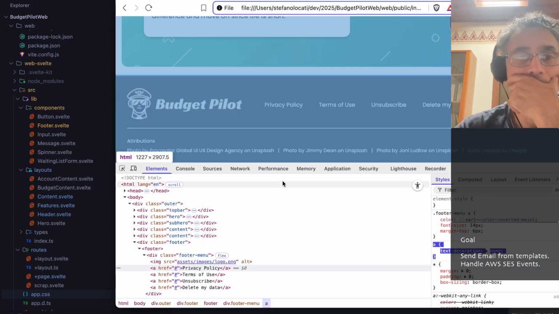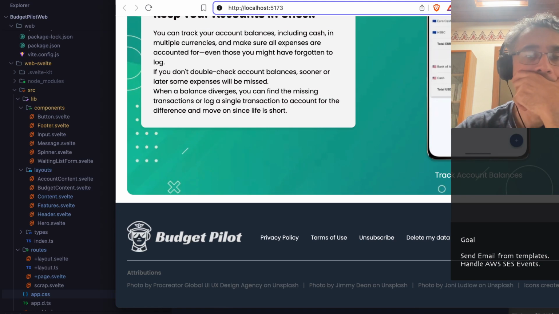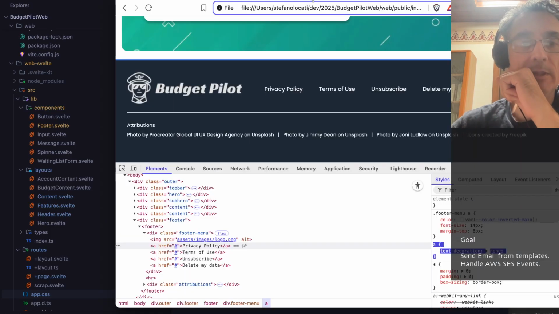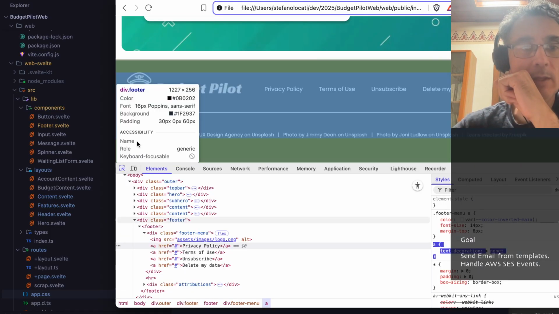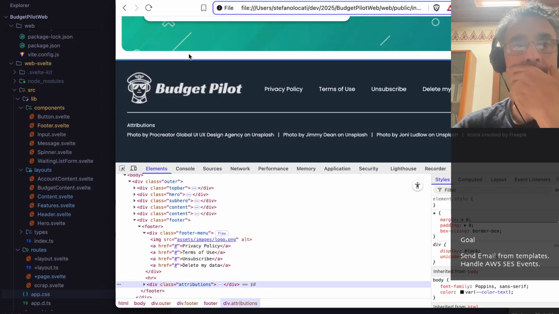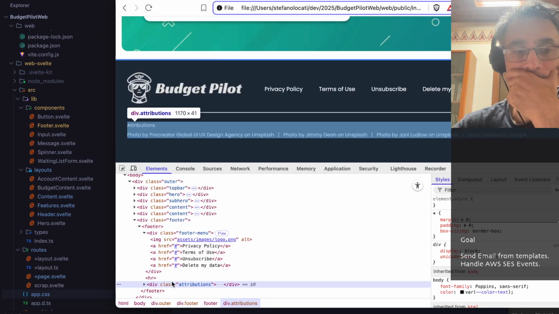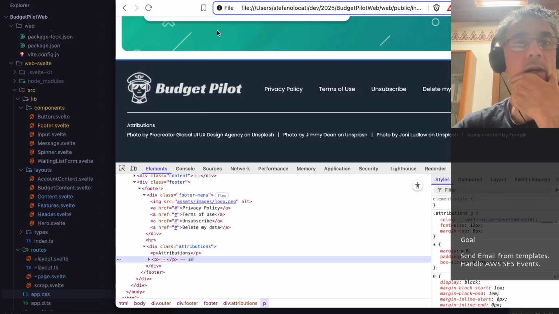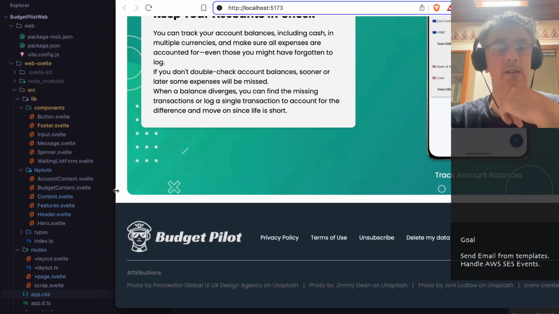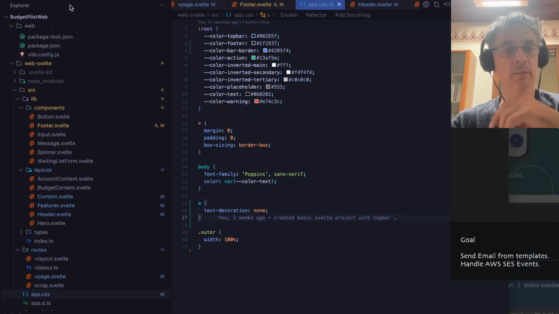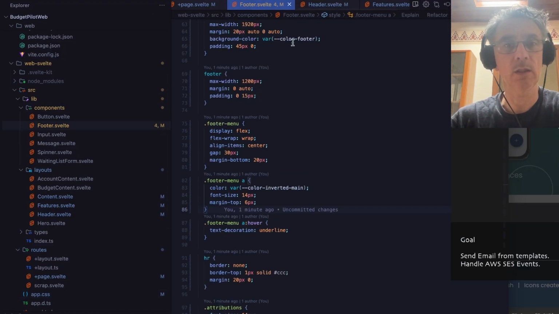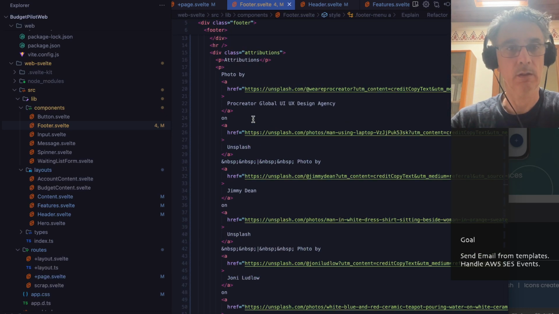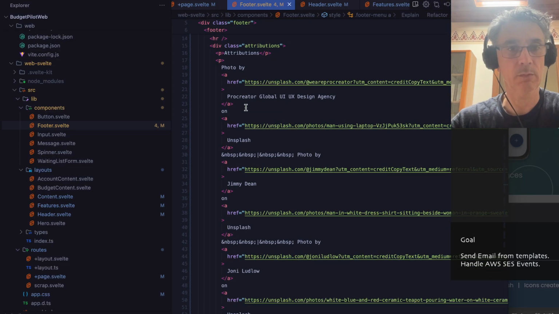Then we go to attributions. It's probably not a bad idea to leave them in barely visible instead of this white. So we got here attributions, font size 12, and I think that's a bigger size because it's still 14 maybe. So let's go back to footer. Yep. There you go. Attributions P.